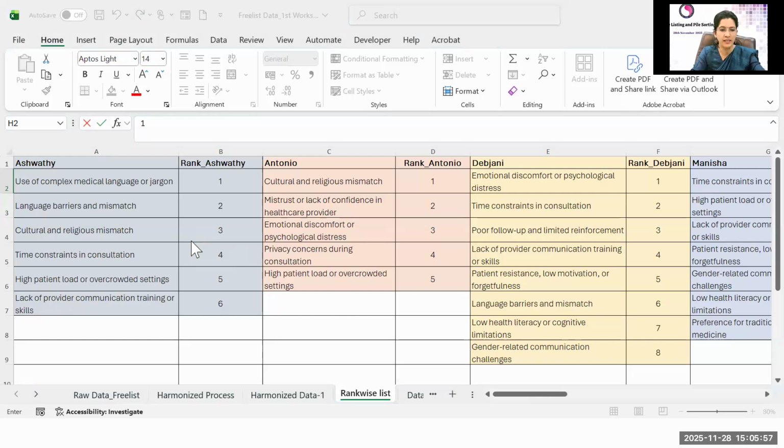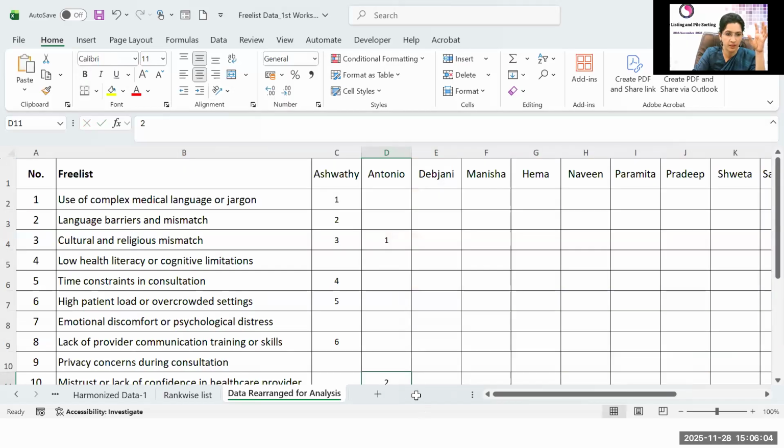So this is the ranking, and you get it in the form of an average rank. Now this data will be arranged.